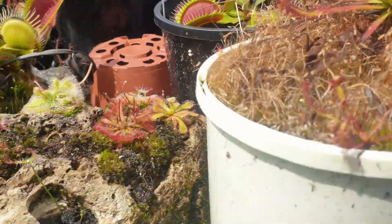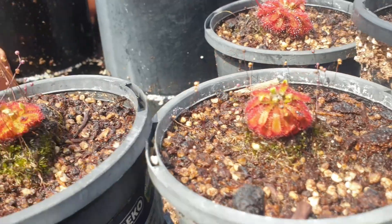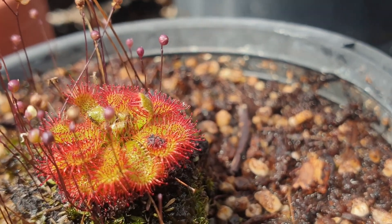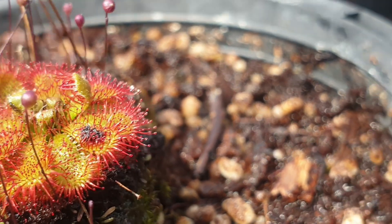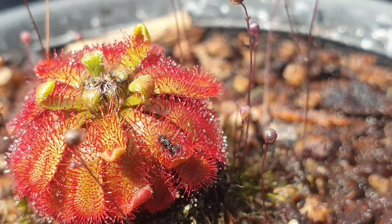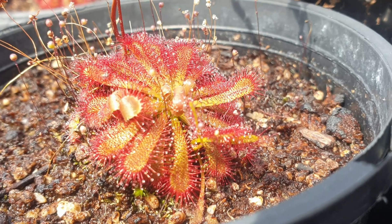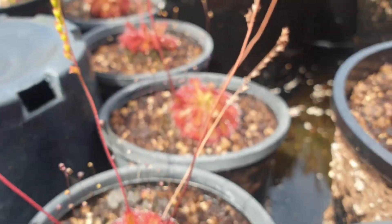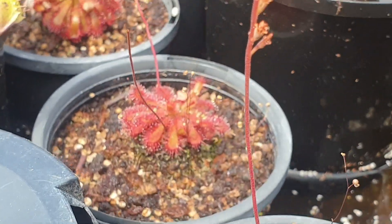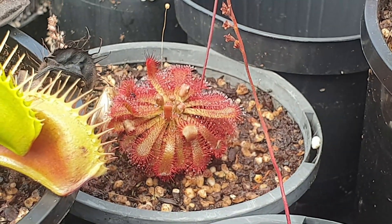Here in front of me I've got various species of sundews. Over here I've got Drosera spatulata — the same ones I showed you earlier. I've placed some food items on these leaves; some have curled over, some haven't. Over here you can see the food item closest to us, and on this plant you can see some of the leaves on the left folding over. These food items were placed on the plants around about an hour ago. On that one out the back you can see a leaf folding over closest to us.